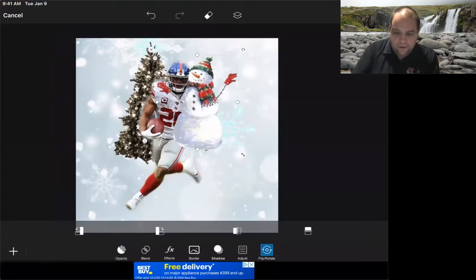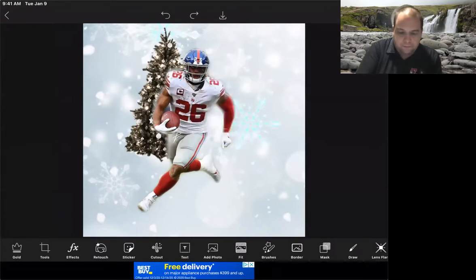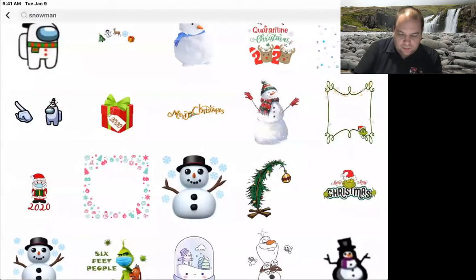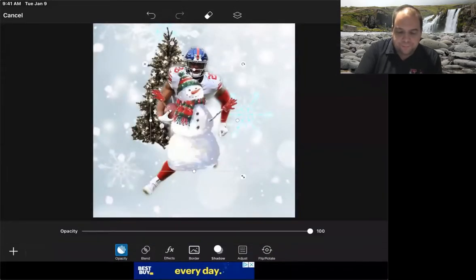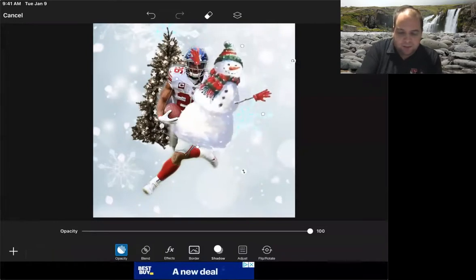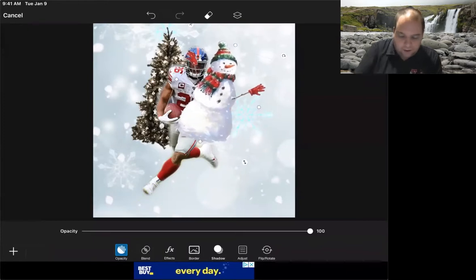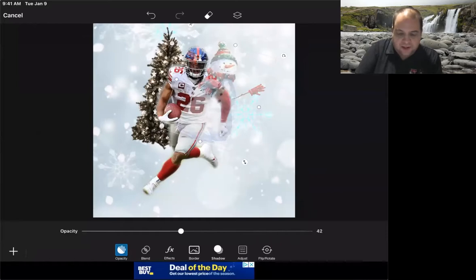Okay, so then, whoops, let's go back. Uh-oh. Let's bring our picture back in. Let's try it again. All right, so we can do some adjusting. I can twist him. I can make him bigger or smaller. Okay, maybe I want to put him on an angle here. Again, adjust my opacity down. All right, so I can make him nice and light.